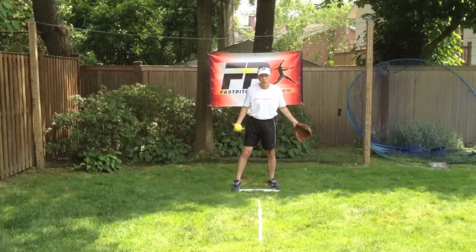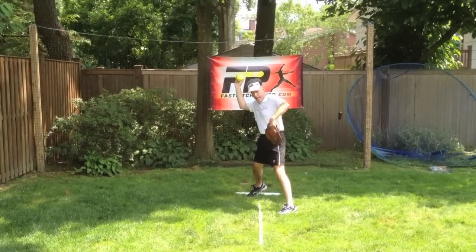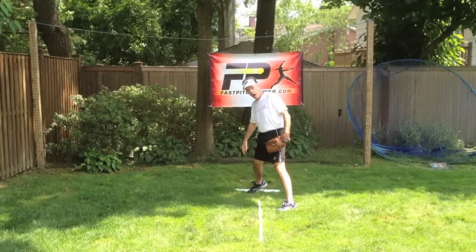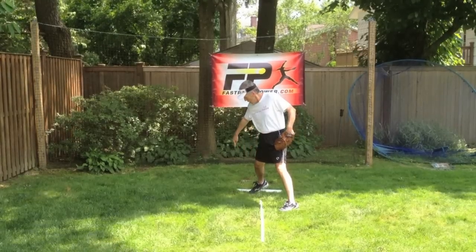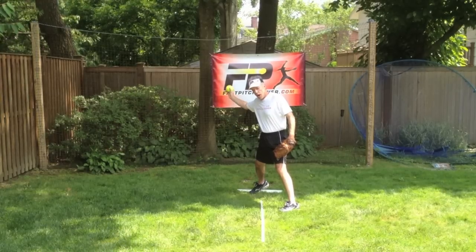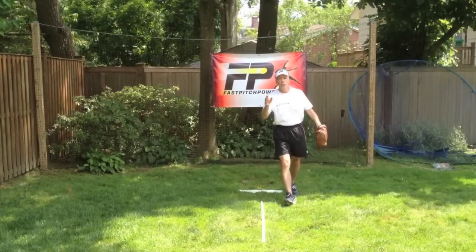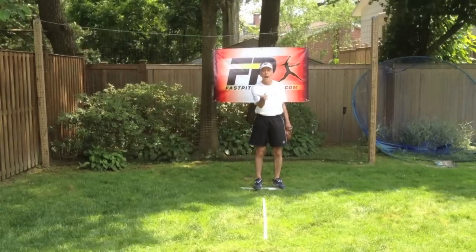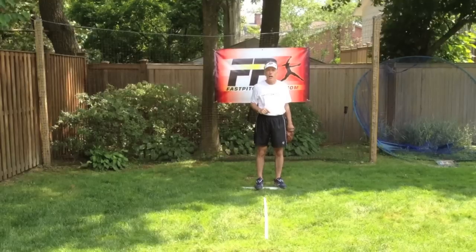For a screwball, the rudder that steers my shift is going to go slightly to the left, and now I have established a throw zone — a path between my dry foot toe, my right foot and my left foot — that if I have my hand stay on it, will draw a picture of what a screwball looks like. So my hand will go from my dry foot toe to my stride foot toe and finish it. That is the path for an effective screwball. Add to that lower arm action, which creates spin, and it's the spin that makes the ball move, and you've got an effective movement there.